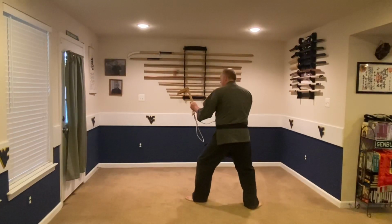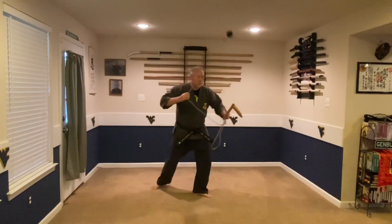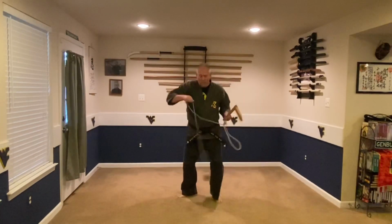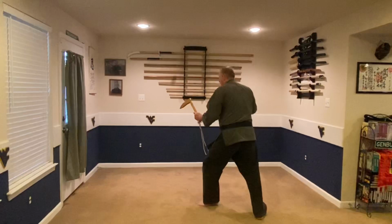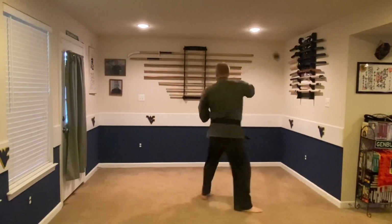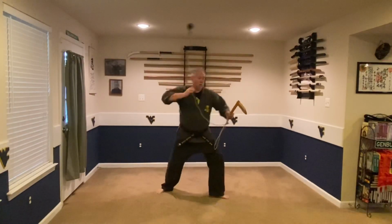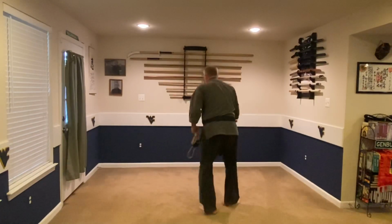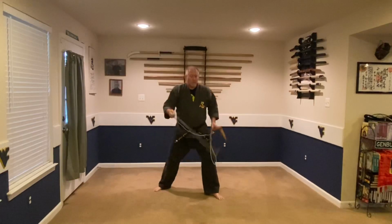So here we go under the arm. Here we go over the arm. Under, over. Under, over, under, over. So you can learn how to change directions quickly, right?